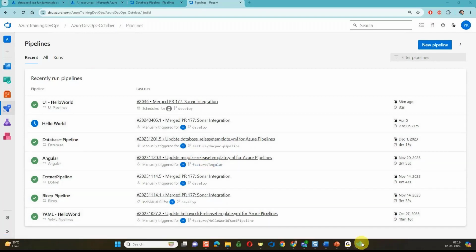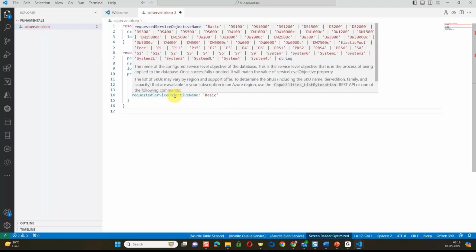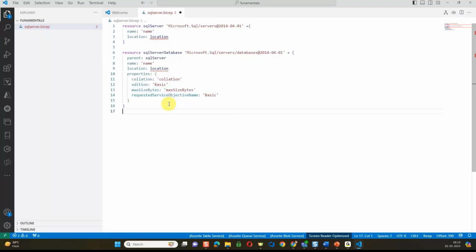And same case for Bicep. Right now I just showed you a script for SQL Server, and even if you work for 100 projects, the code is same. Wherever you go, the code is same. There is no change. Only a few things will change. But for a developer's life, let's say, Rakesh, someone said you were a .NET developer, right? Lifelong you will have to write business logic, and you struggle thinking about logic, for loops, if else conditions, database interactions, right? Lifelong you have to write that logic. But here you can reuse the code from one project to another project, from one place to another place. So it is not complex at all.